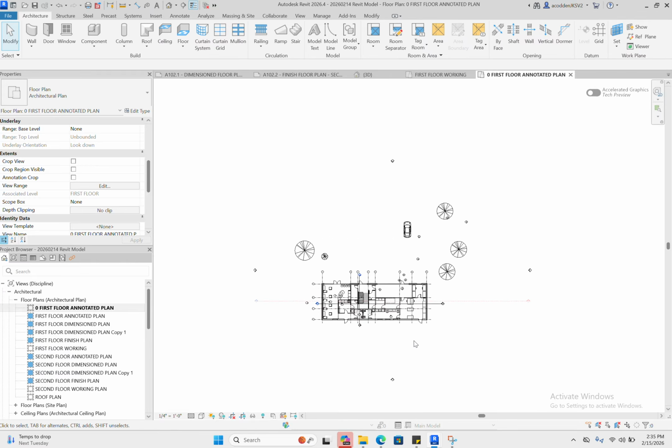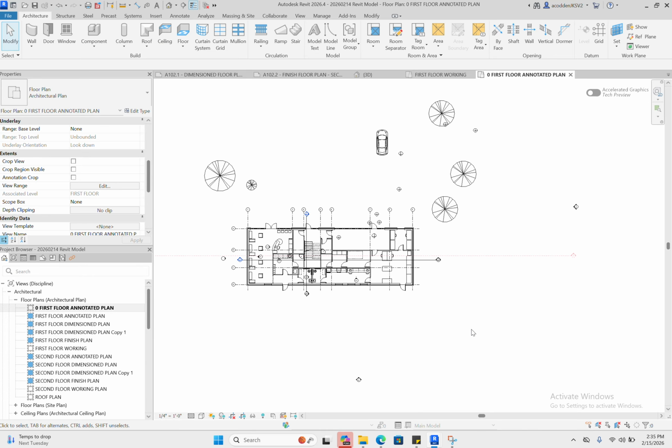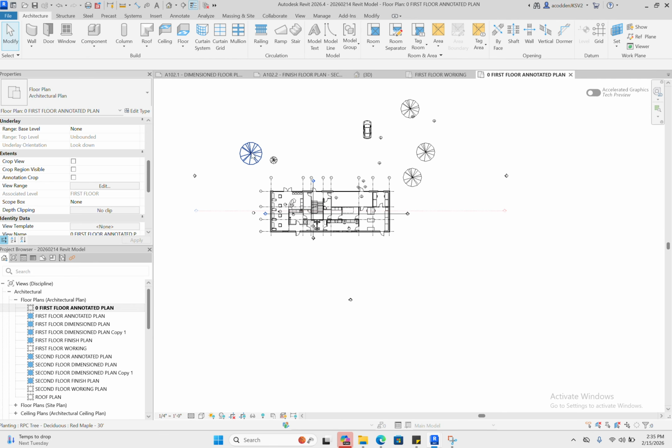And what I want to do is actually, I'm ready to crop this. And we want to crop this so it doesn't take up our whole sheet. And because our sheet's so small, we don't have all the size to include all this information. And you won't have trees right now. We'll do that in the future. But I want to hit crop view here.